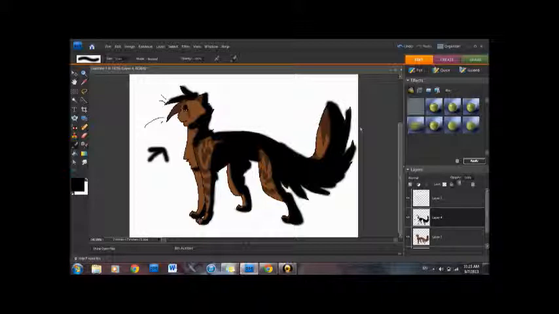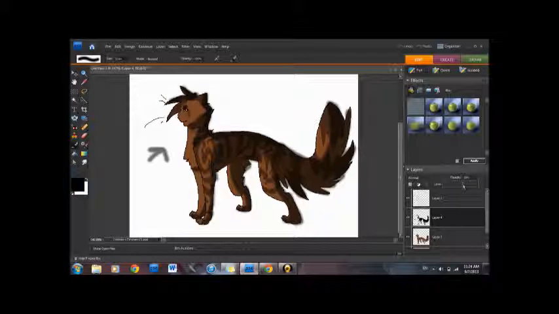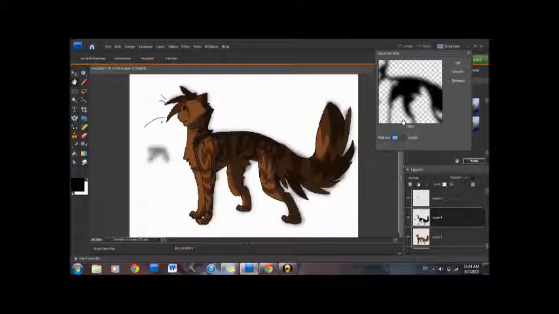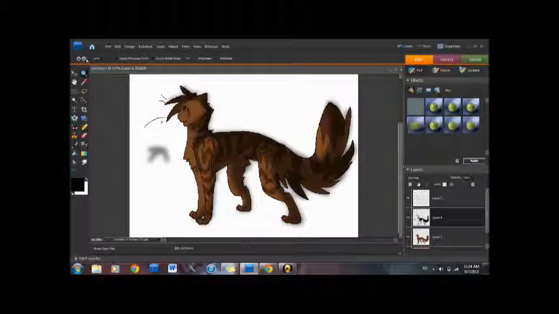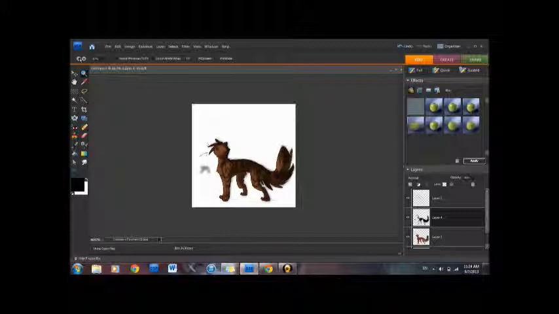Now this is not done. We're going to first take down the opacity. This one I usually keep pretty high, so about 50, and then we're going to blur it. You can either do this with your blur tool or with a pre-programmed filter, which is what I'm using now, and you can see the different effect. It's very soft, soft focus would probably be the best word for this, and you can see it's like a soft light, which is what we have here. And you can definitely see the different effect from the cell shading.